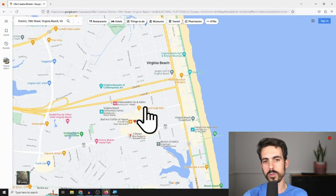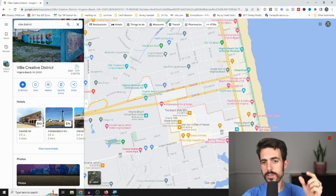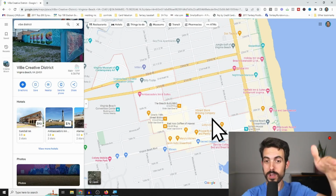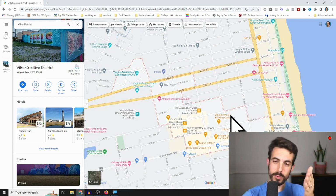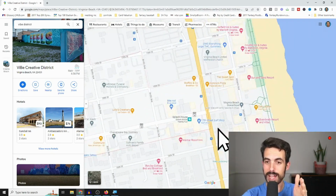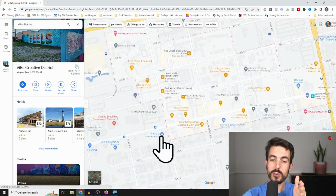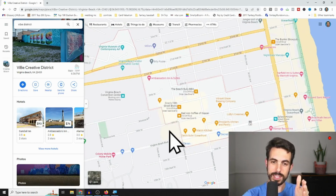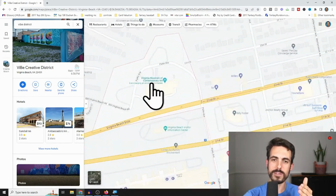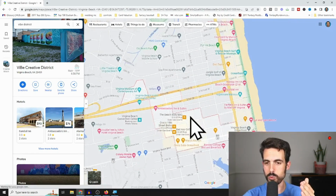I want to show you the actual boundaries of where it is. It's not one cut and dry section of the area. If you notice, it's kind of like a stair stepper where there are boundaries around different streets. It goes west and goes up, and then it goes west again, like a stair stepper, right? It's about 4 blocks going from the far east side near Pacific Avenue and going over towards Cypress Avenue, and it goes back up from there. It goes up towards 18th, and then up again towards 19th, and then towards 21st, and it goes all the way up to the north part where you'll see the Virginia Museum of Contemporary Art right across the two primary roads of 21st Street and 22nd Street.